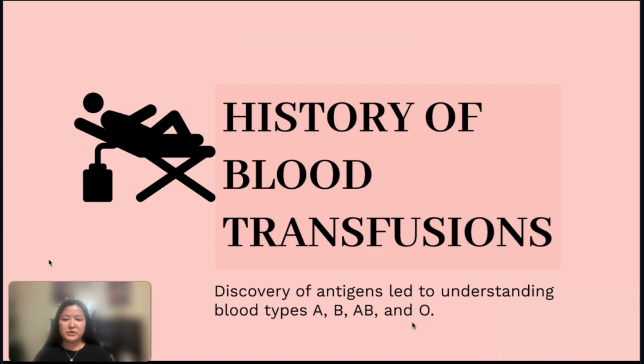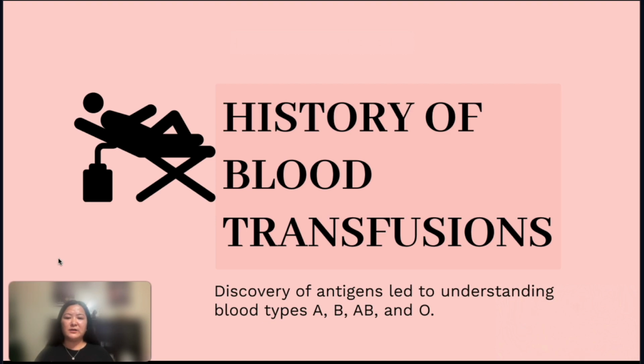For hundreds of years, we have been performing blood transfusions, but we had no idea why some people would survive and some people wouldn't. Until about 120 years ago, we discovered the protein on the cell membrane called antigens. Blood group antigens are either sugar or protein, and they are attached to various components in the red blood cell membranes. These antigens are markers on cells that allow them to be identified by white blood cells. So the white blood cell can identify these red blood cells as being part of the body cells.